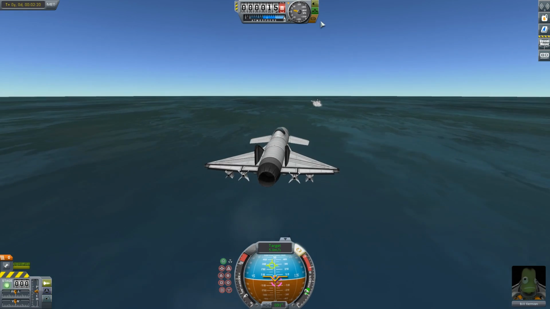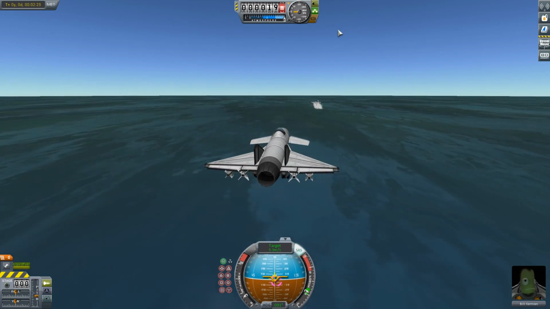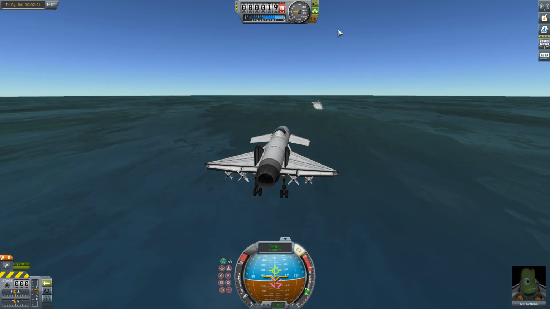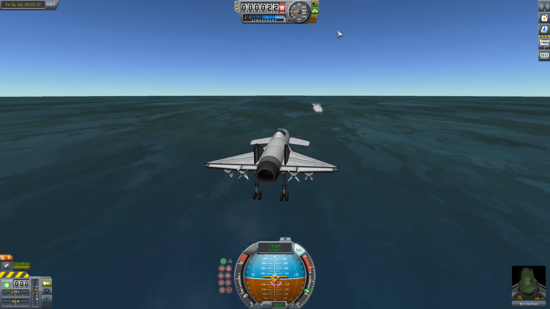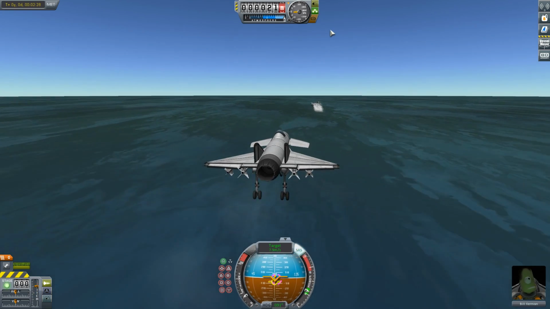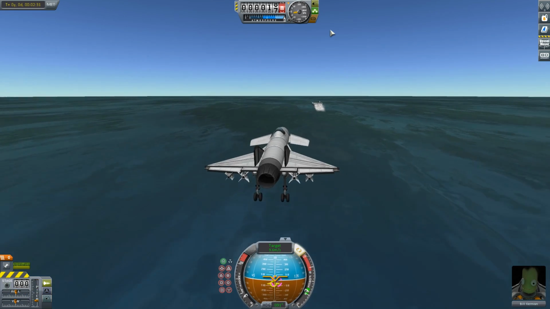the carrier is going about 40 something meters per second. We're going a little faster than that, but not that much faster. So you can see we're barely going towards it, and so that'll make landings easier. And that is why I throttled up. That's why I wanted to throttle up the carrier before doing this stuff.